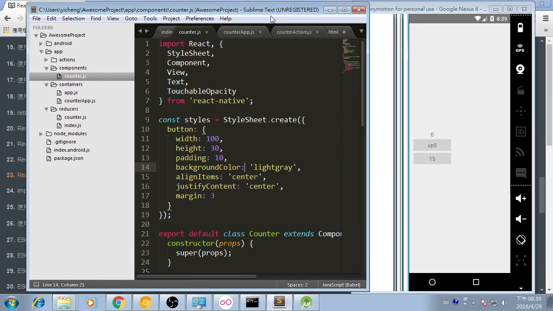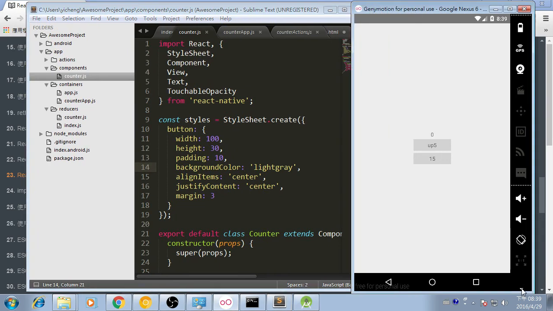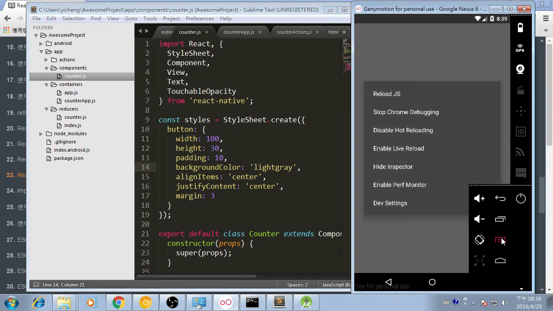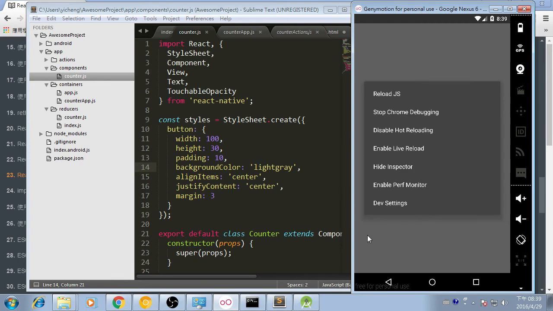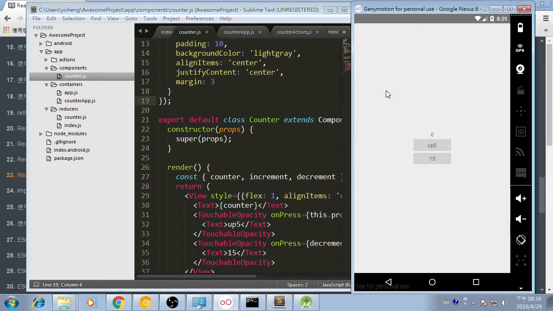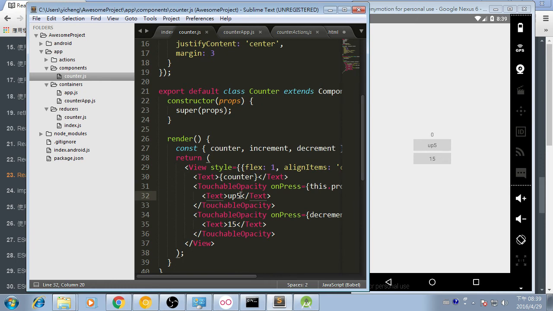Okay, and if you want the hot reload, you can just click here, and the hot reload is just like this. Change this one, and it will change.